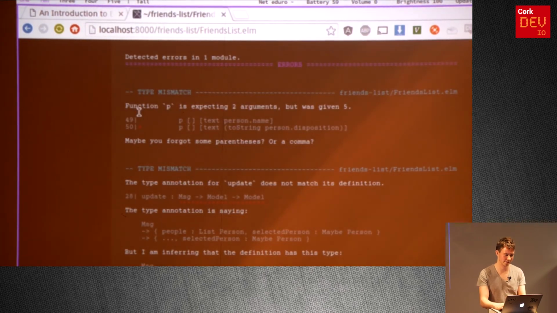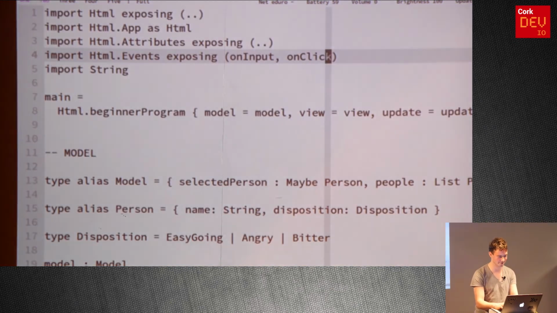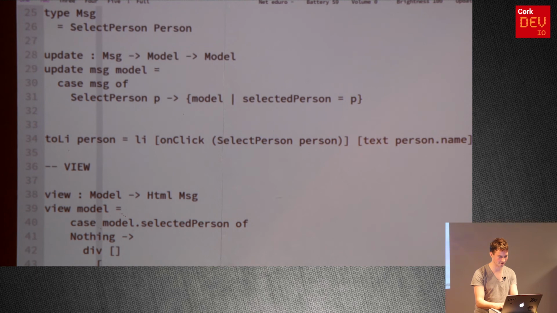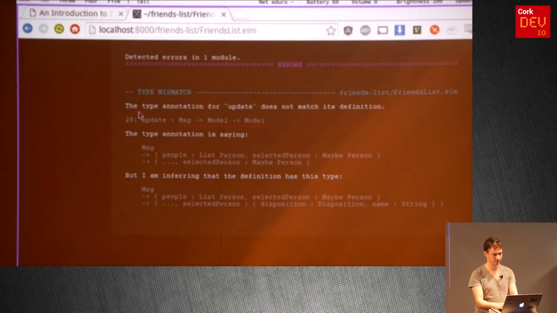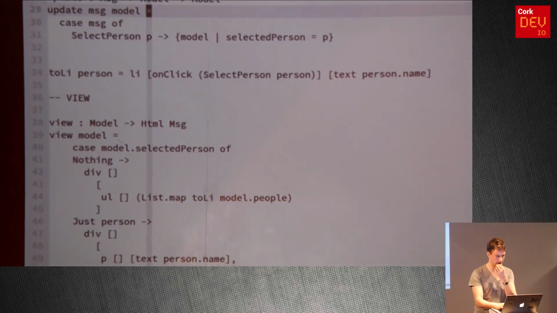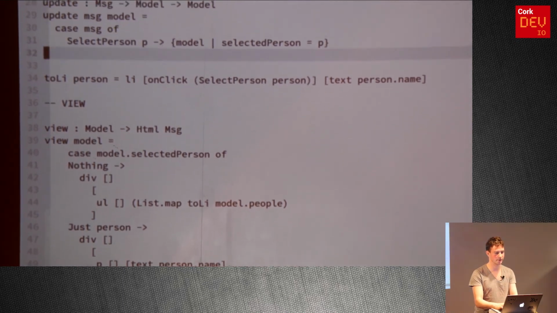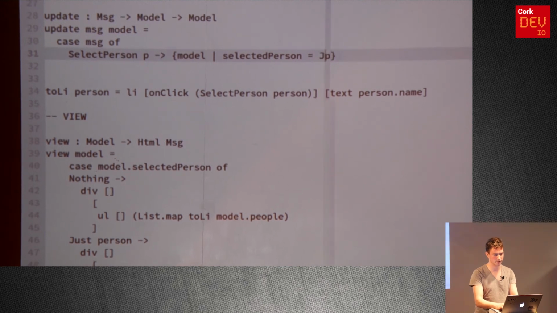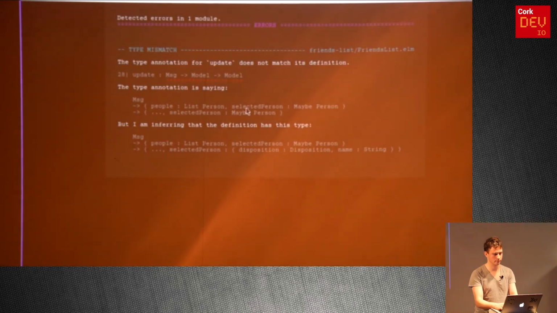Okay, and so function P is expecting 2 arguments, so it was given 5 on line 50. Okay, we need a comma there. So these are the ones that I worry about. Oh, yes. So I'm probably missing just person. Here we go. So when we update our model, selected person is not equal to P, it's equal to just P.